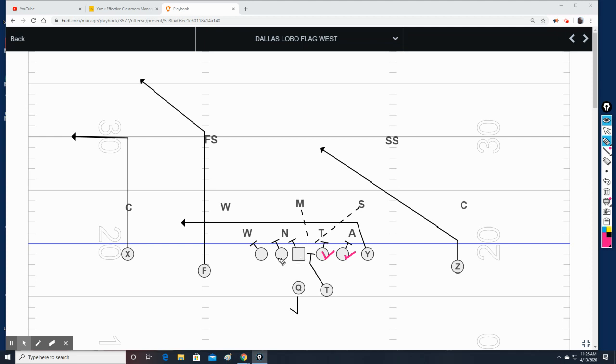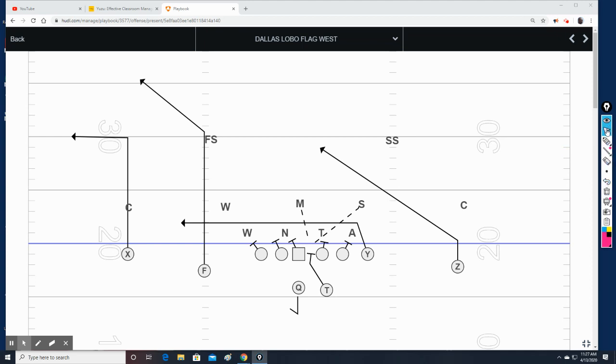Okay, center, guard, and guard here again. If you don't have an immediate threat, don't go running out here. Remember, you get one half gap. And if you just take your half gap, stick your hand inside to help him, but keep your eyes here, you're doing your job. Okay, I don't need you looking back inside. Because the second you look back inside, they do this right here. And if you're looking inside, that guy's got a free path to the quarterback. And we don't want that. Okay. So that would be Lobo.